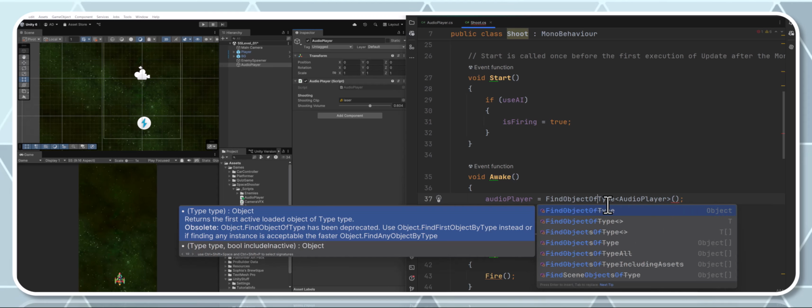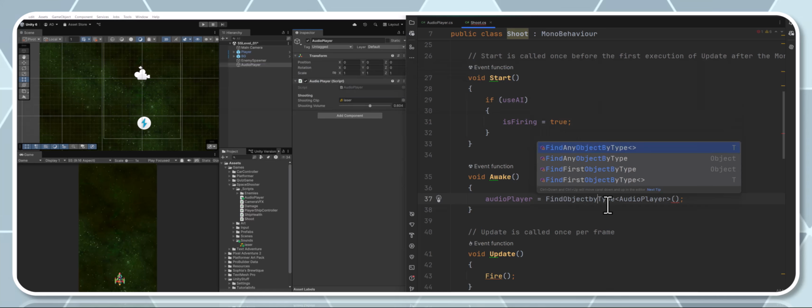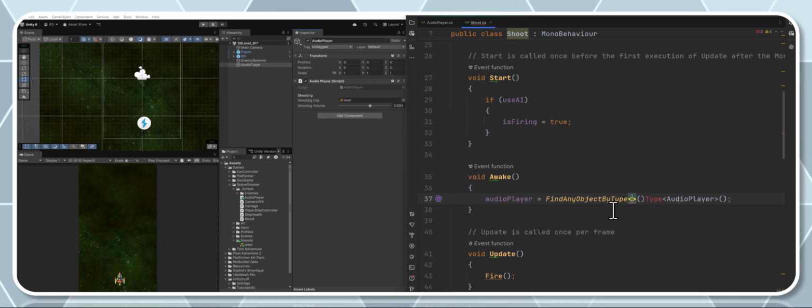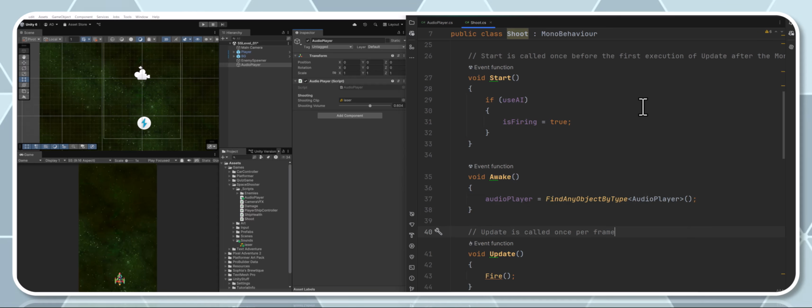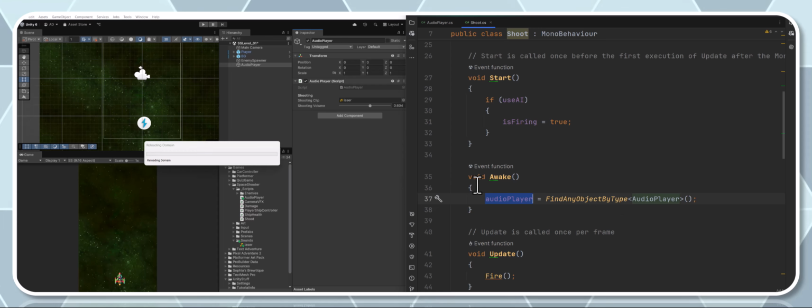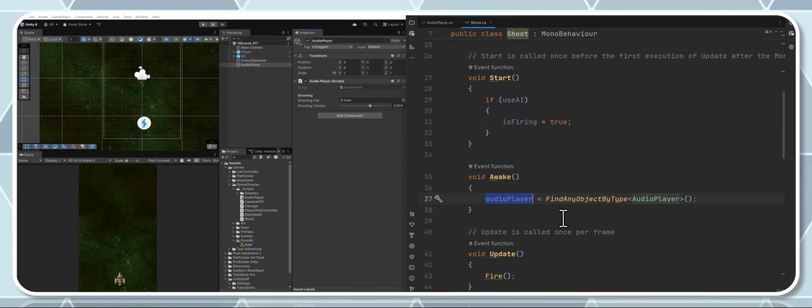Is that right? Find object by type, maybe? That's the new one? Yeah. No, let's get rid of all this. There we go. So what this is going to do is it's going to find it on Awake, and it's going to store a reference to that inside of this variable here.